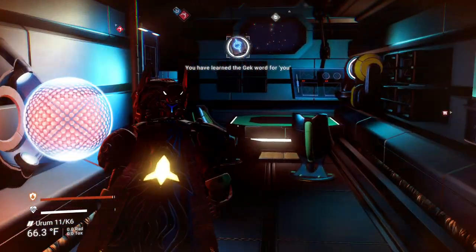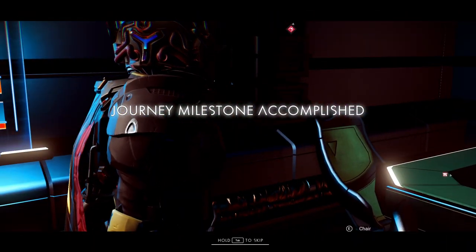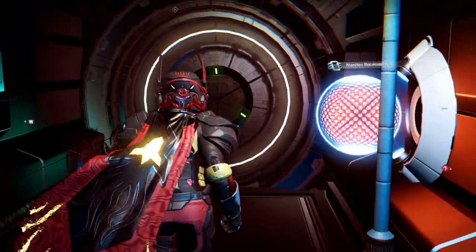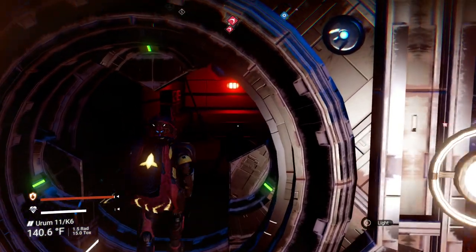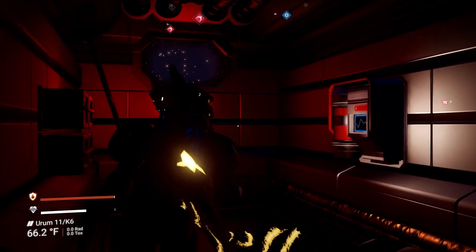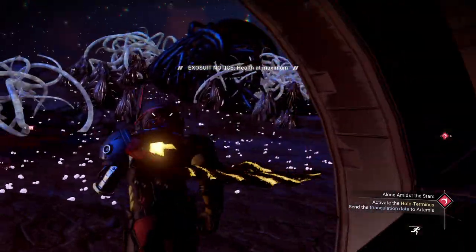We're going to learn a word in Gek. We'll get some more nanites. Nice. What do we get? Nice. Another 60 nanites. Awesome. That's good. I don't know if the other building has anything in it. Not really. We got this. I think I'll go ahead and grab it anyway, just in case my health had dropped, but I don't think so. Yeah. There we go.